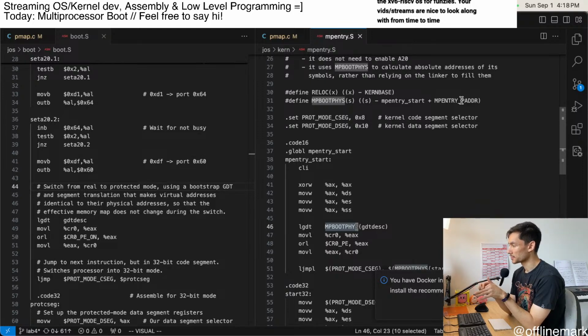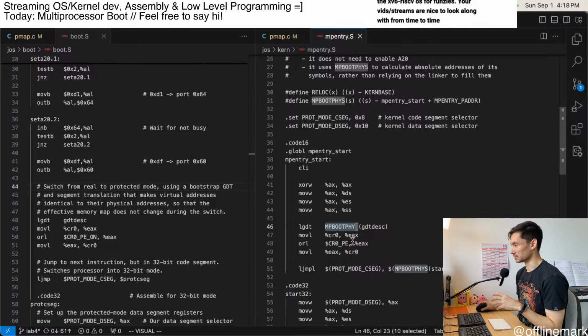Interesting. I'm still kind of getting a little bit oriented here. I understand the high level purpose of the macro.